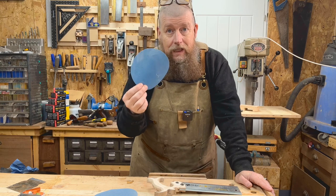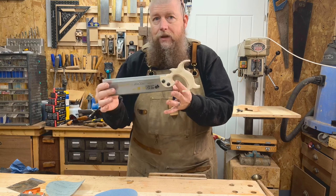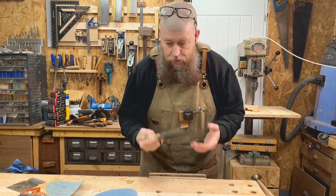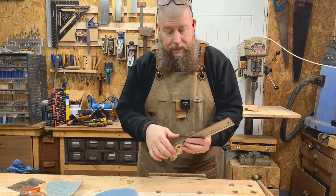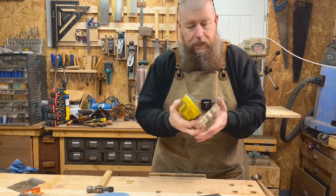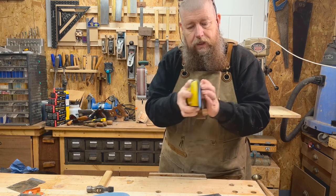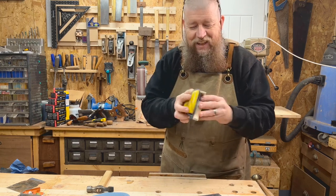It's looking good. I was fitting it in my hand last night and it fits absolutely perfectly — I'm so happy with how it goes. Let's see if we can get this refined and jobs done. I'm going to start with using the hand grip on the sander and then take it off there.